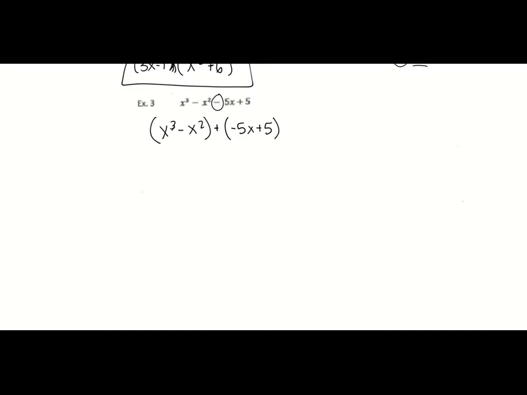Okay, so now if I look at this first one, I have 3 x's in my first term and 2 x's in my second term. If I take 2 x's away from both of those, I'm left with 1x in my first term. And remember, I have a 1 out front here, so it's 1 times x times x. So I still have that 1 on the inside.